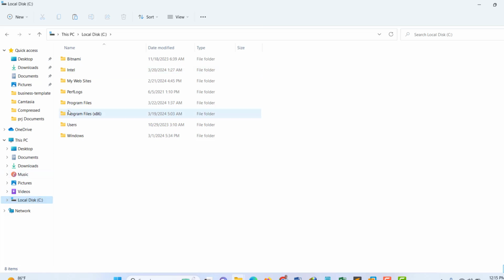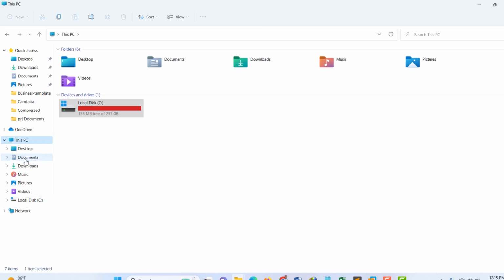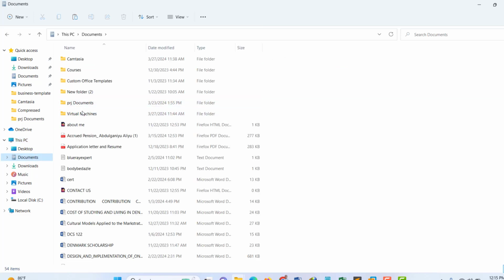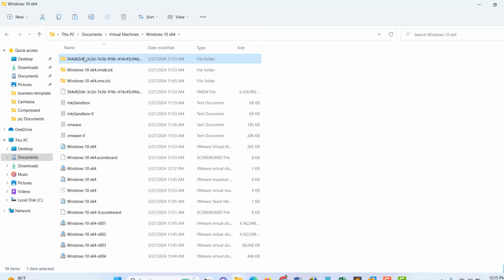We can see the internal space for our virtual machine inside documents. I mean this disk space. So you go to virtual machine, and any virtual operating system that we already installed, you will see them here. This is the Windows 10 that is currently loading. So this is where you are going to see the program files, the Windows files, after it has installed successfully.